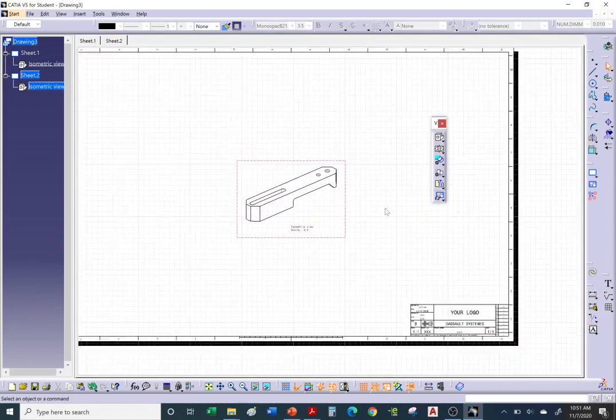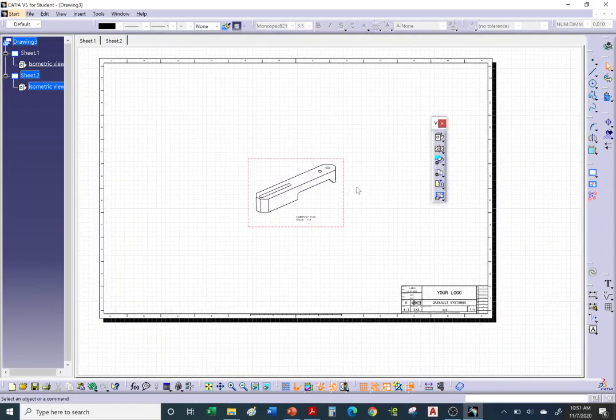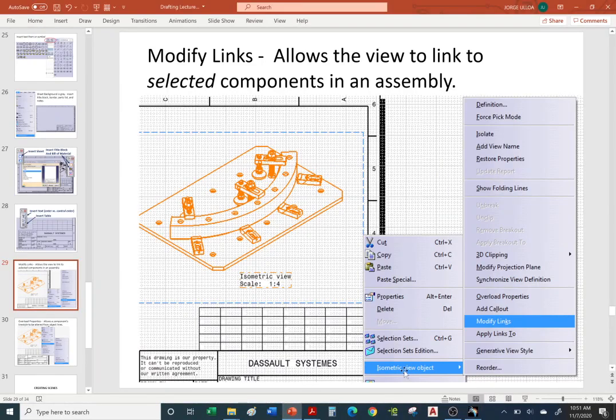Let's say you made a mistake and decide, oh, you know what, I meant to only grab the hook. Instead of the strap, let's say you wanted to do the hook. Let me first show you the slide. If you wanted to relink it to something else, you right-click properties on the view frame, go to modify links, and you can relink it to something new.